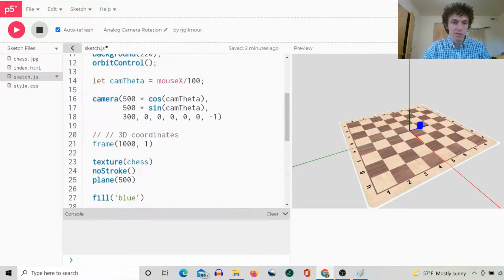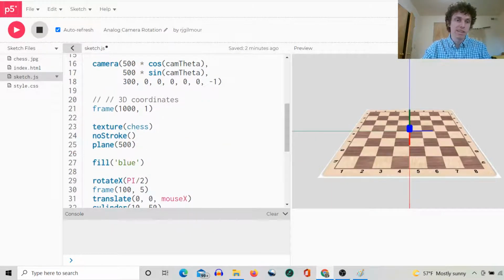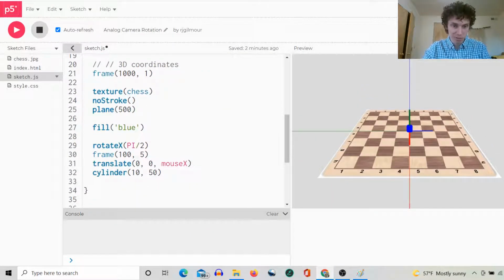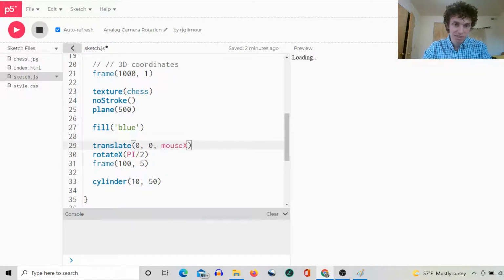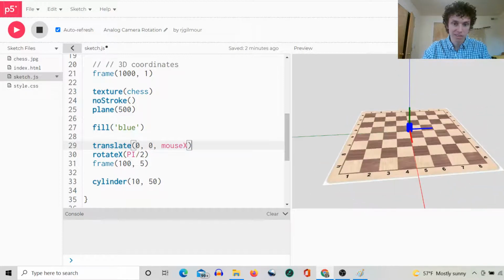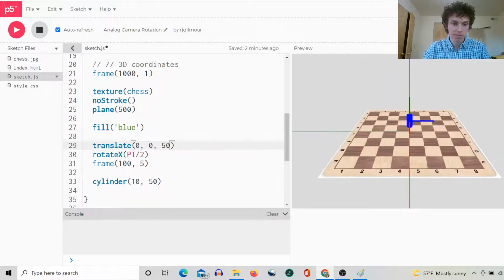Cool. So now instead of doing what I did there for demonstration purposes, I'm going to translate. It doesn't really matter, but I'll translate before just because why not? And we'll translate 50 because this cylinder is 50.